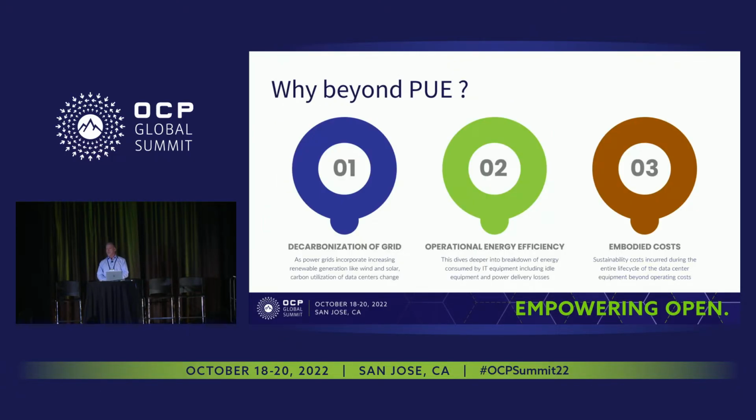So beyond PUE, above and beyond energy efficiency, we talked about some of this, right? We have to decarbonize the grid, right? And so factoring in renewables, making it possible to measure how effective it is to try to time shift and geo shift work to where the energy is greener, getting the operational energy efficiency up, which is what I spent most of my time on here today. And then getting to circularity and management of embodied costs, right? So all the other attendant sustainability metrics like water usage and all of those things, we also have to create a circularity index, if you will, or these kinds of things. I think our friend from Schneider was talking about a paper they put out that proposed somewhere like 23 metrics.